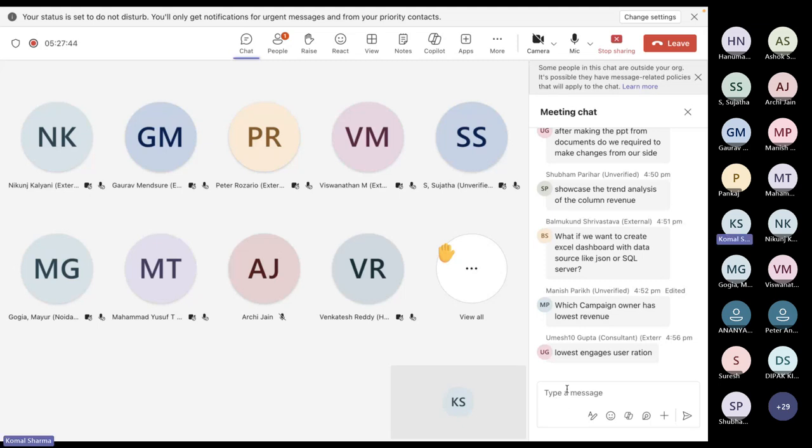Now the next part, because I'm going to move on to picking up the case study. I have a few documents related to sales, HR, marketing. I wanted to show you how we can use Copilot in that particular area. So please let me know if you have any further question.